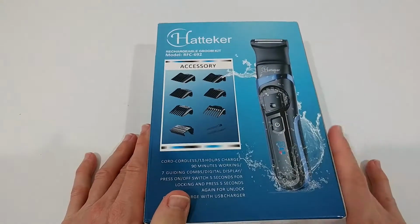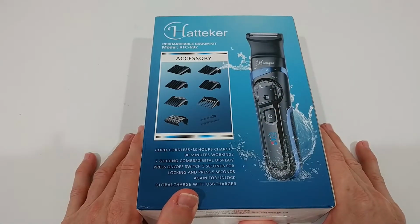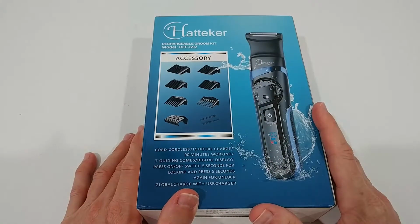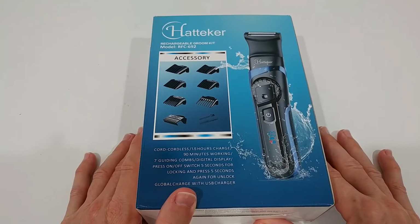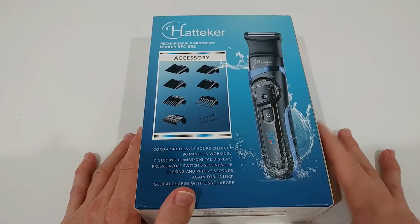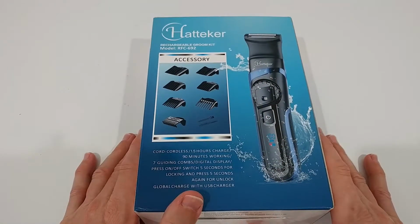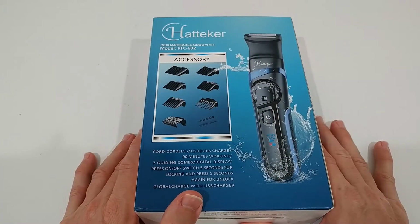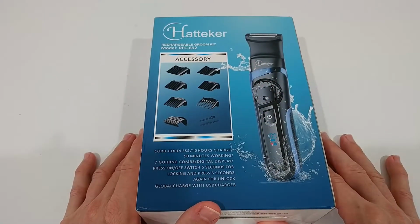So I'm going to do everything. I'm not going to show how I do that in detail. Of course, I'm doing the unboxing, showing a little bit of tips and combs and everything, and then I'm going to use that, and then I come back for the final review and tell you how everything works. I'm going to use that for my beard, body shaving, hair, for everything. So for me, I'm planning to use that for my whole body, but maybe it's not going to work, but you will know that at the end of the video.